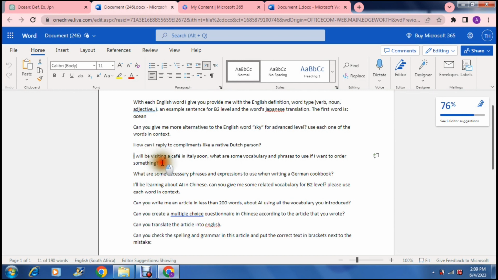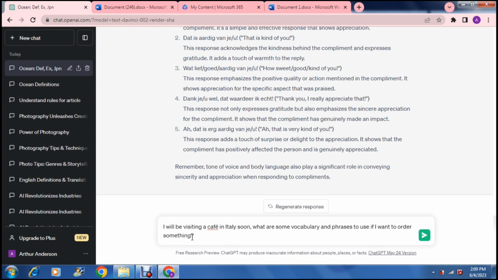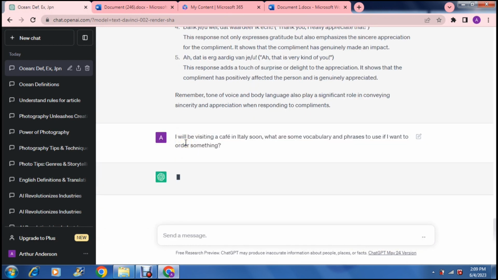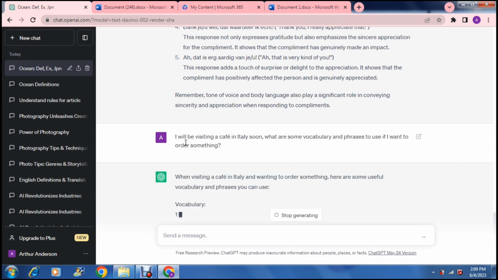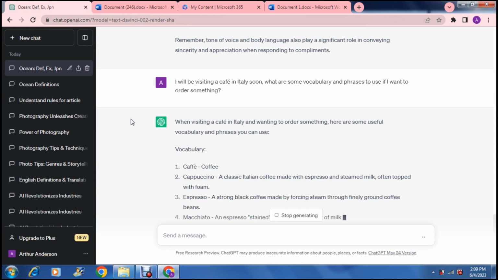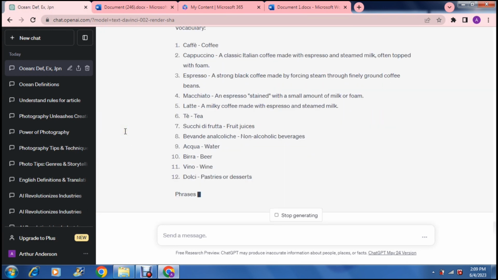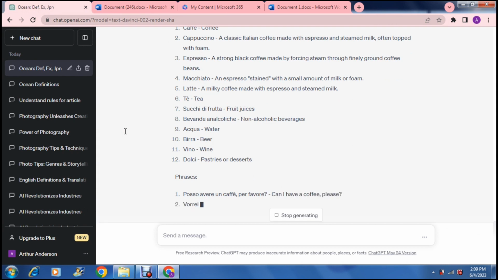So what you're going to basically do here is, again, you're going to enter this and change whatever it is that you need in here. You can change the language. You can also change what you'll be doing and where you will be going. And there we go. So if you would like to order a coffee, or a cappuccino or a tea, here is a bunch of direct word for word translations.